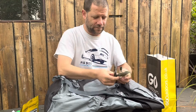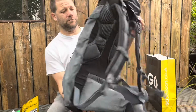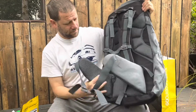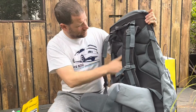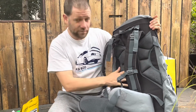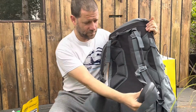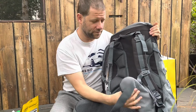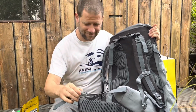Tag off, don't want it flapping around while we have a look at it. So obviously the back, pretty flat, got back support there. Shoulder straps are quite thick. I've got a waistband, it's also quite cushioned. Heavy duty toggle.